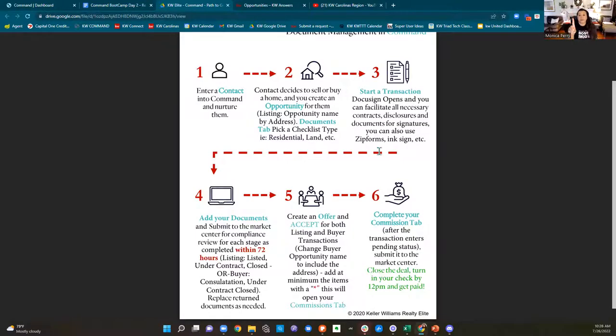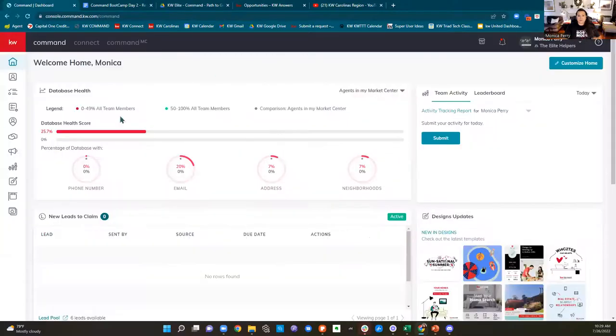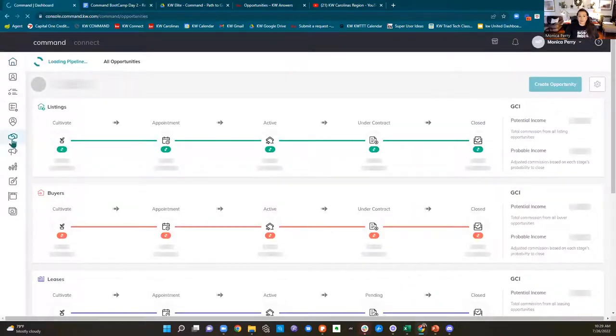If you're going to use DocuSign or DotLoop, make sure that you add their email address to their contact card because this system works all together. If you don't put their email in, when you start the DocuSign transaction, it doesn't have an email to send them the request for signatures. So enter your contact, nurture them, and once they say they're ready, you create the opportunity. We saw the two ways — from their contact or from your pipeline — and we can create opportunities directly from the handshake view.